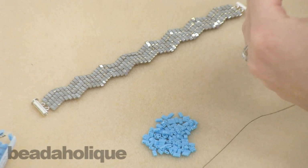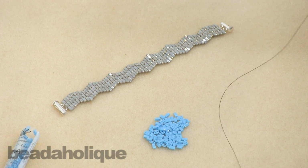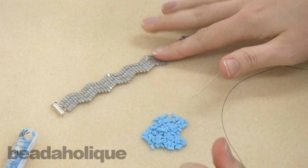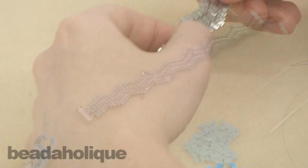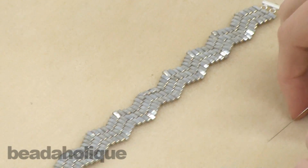So obviously I'm going to be using a big fat black thread so that you can see my thread, but this stitch is going to look better if you use a thinner thread, like a FireLine, so that you don't see your thread because it does have thread bridges running between the rows.